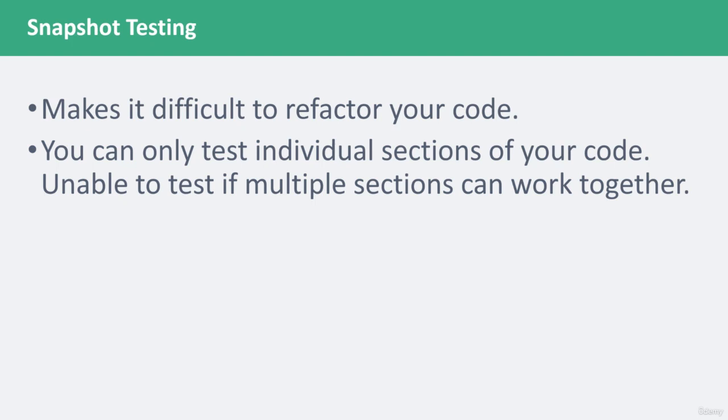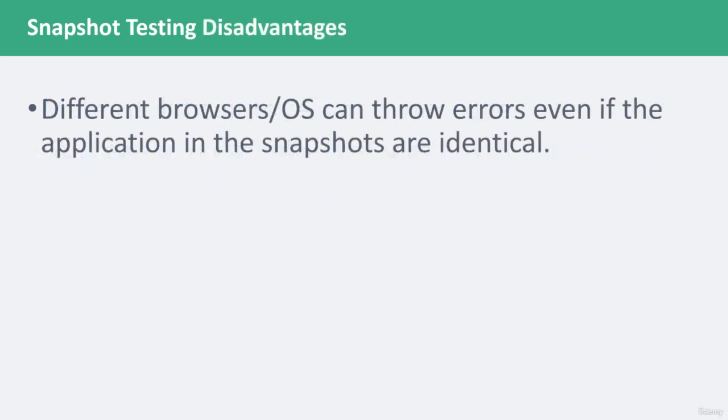You're probably familiar with the game of Spot the Difference. It's a game where you're presented with two nearly identical images. The objective is to spot the differences. That's what snapshot testing is. It's a program that will take two snapshots of your application and compare them. If it spots any differences, it'll consider the test a failure.